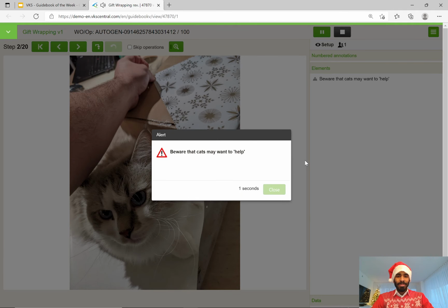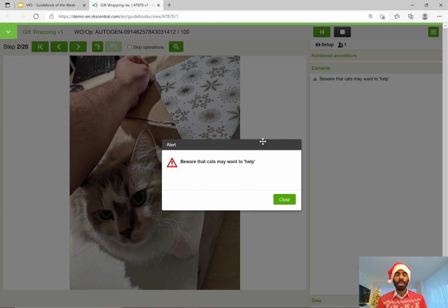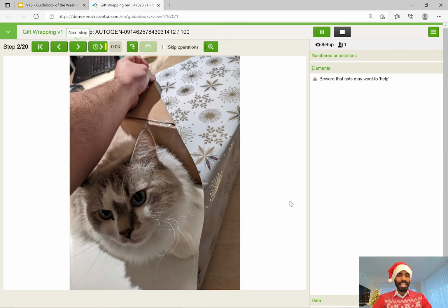Beware that cats may want to help. All right, so we have a few guest appearances in our guidebook today. So here's our cat. Again, this is an alert notification, one of the elements that can be applied when you're creating your steps. Be aware that cats may want to help. So it's just showing you that cats are very friendly. So he wanted to pop up in this guidebook just to appear. So here he is, cute cat.